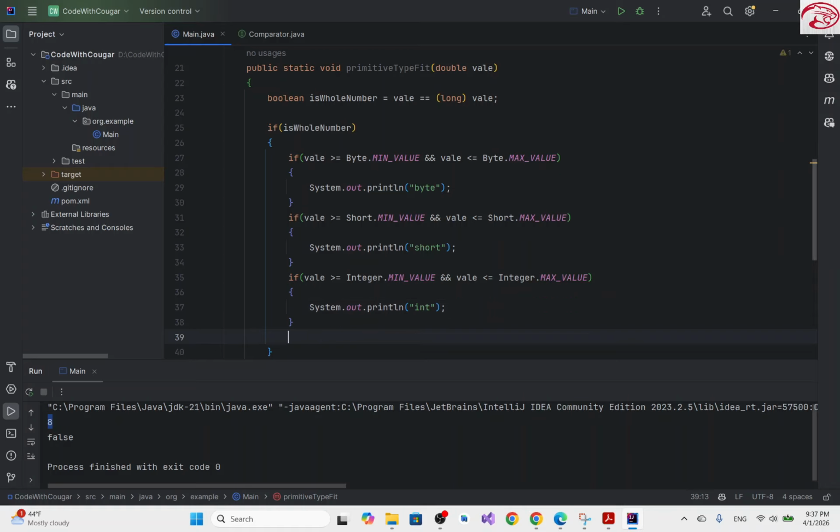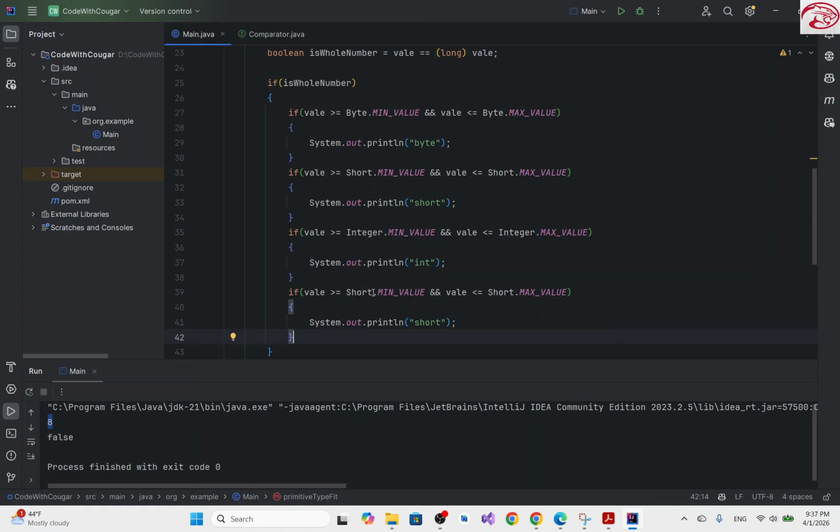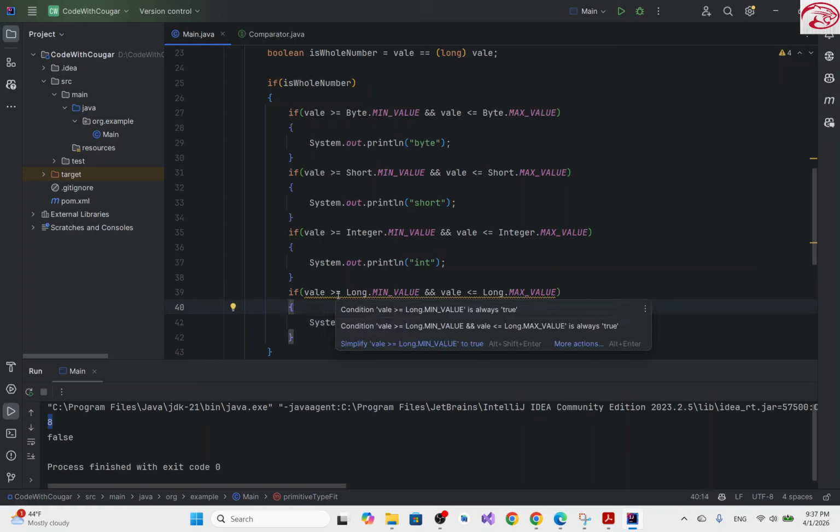I am gonna also check if it fits in a long. I'll say Long dot min value, and it should be less than or equal to Long dot max value. In that case, I just want to print long. Okay, something like this. Value should be greater than or equal to, and it should be Long dot max value.